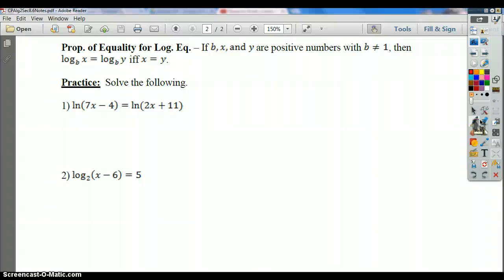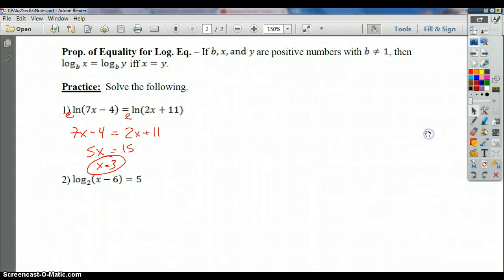You can really set x and y equal to each other. Even though I have this up here, some of the problems will not be using it. Again, remember from the first page, we canceled e out with natural log. So to cancel out these natural logs, we're going to raise these to the e power. So e to the natural log cancels out. I get 7x minus 4 equals 2x plus 11. So this will be 5x. Add 4 over and get 15. x is 3 for this.